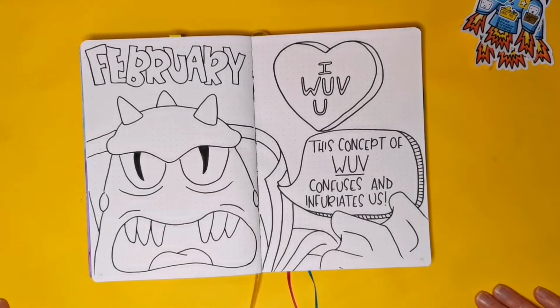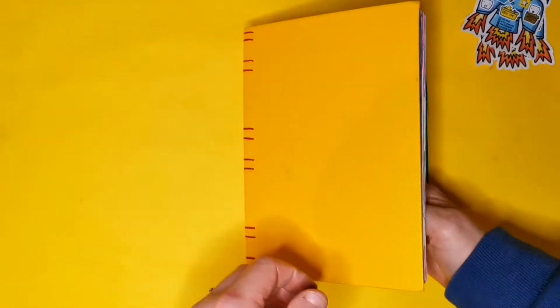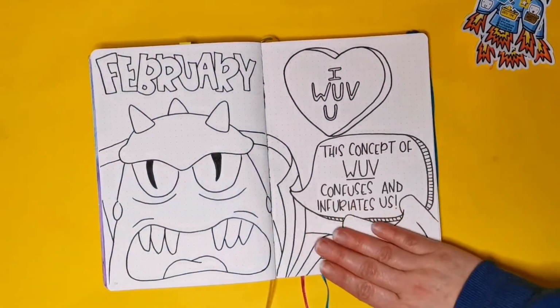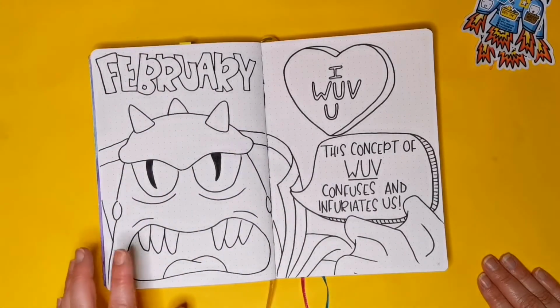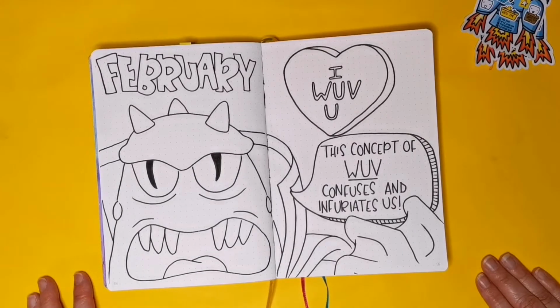This one is my February bullet journal setup. I got partway through designing it and then was like, oh, I was going to film it. So you saw me finishing the outlining, but here we go. This is my February cover.